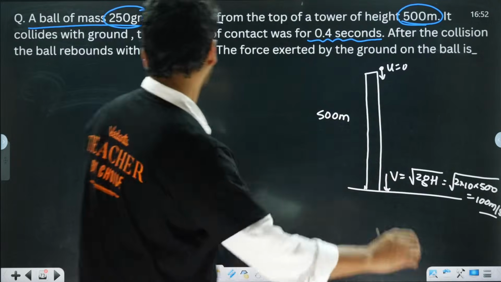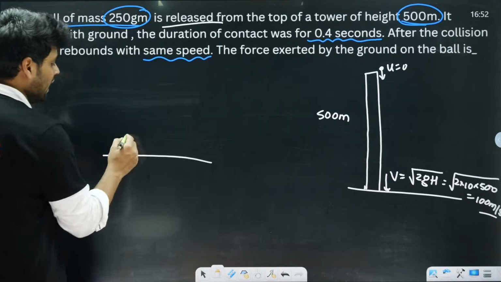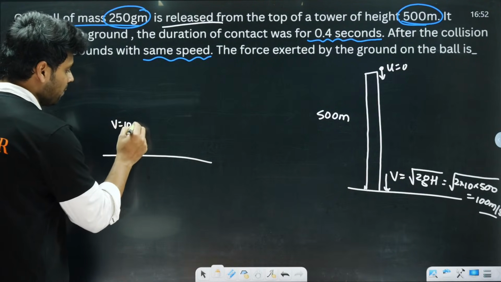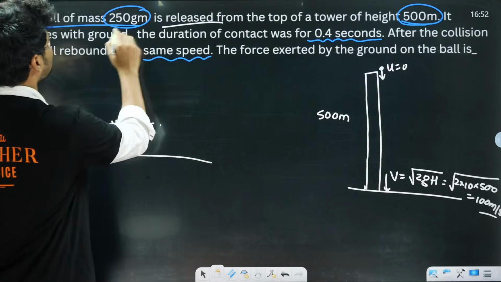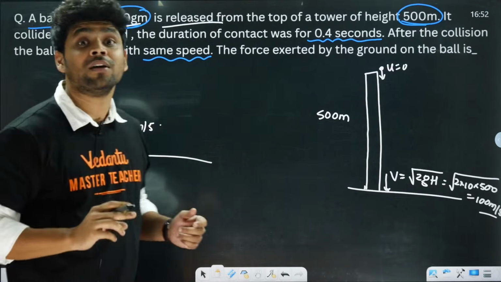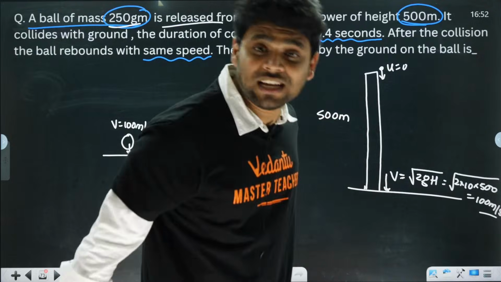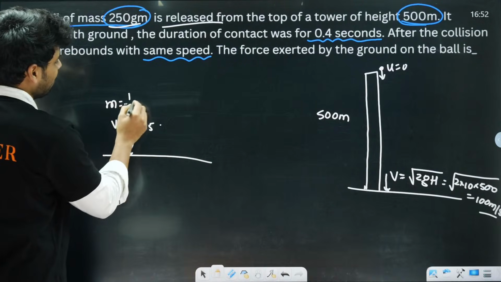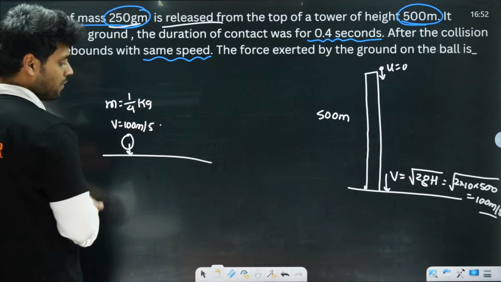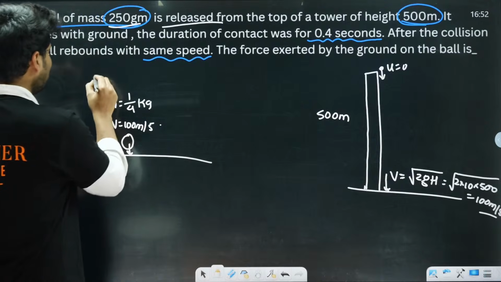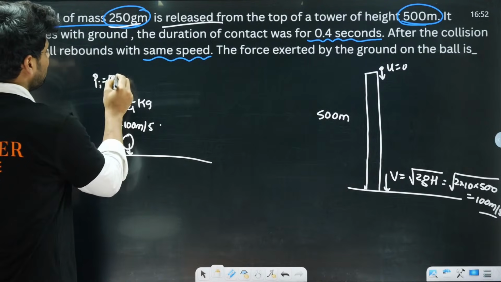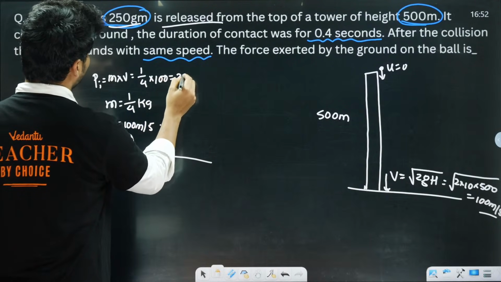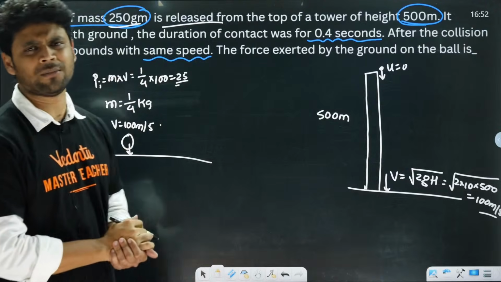చూసుకోండి అందరికి. సో ఇప్పుడు when the ball was hitting the ground, ఇదే మా ఇనీషియల్ సిచ్యువేషన్, అంతే కదా సార్. ఫైనల్ స్పీడ్ is equals to 100 meter per second. మాస్ ఎంత? మాస్ అంటే 250 గ్రామ్. గ్రామ్ నాకు కేజీ కావాలా, SI యూనిట్స్ కదా. ఎస్. సో సార్ మాస్ is equals to 250 గ్రామ్ అంటే 1/4 kg. గుడ్. మొమెంటం చెప్పు సార్. మొమెంటం ఇనీషియల్ is equals to మాస్ ఇంటూ ఇనీషియల్ స్పీడ్ అంటే 1/4 ఇంటూ 100, that is equals to 25. ఇదేనా ఇనీషియల్ మొమెంటం.